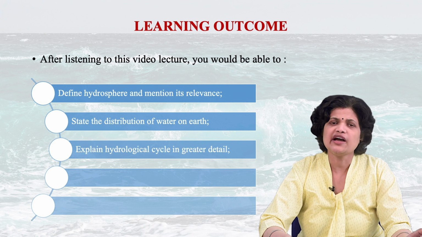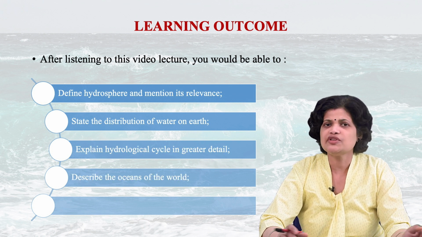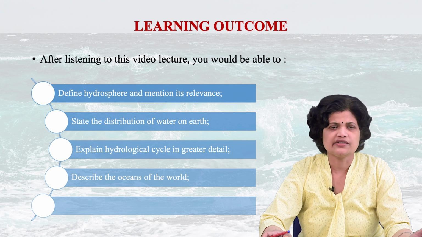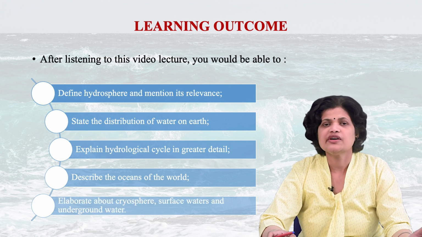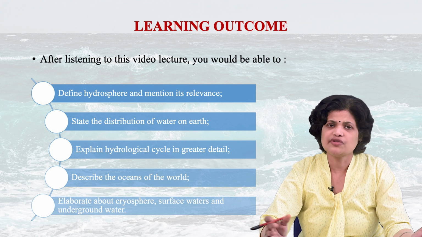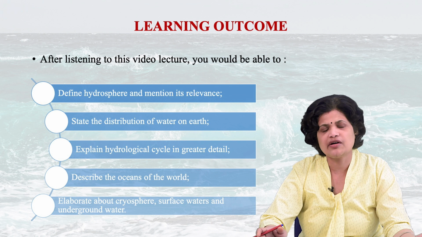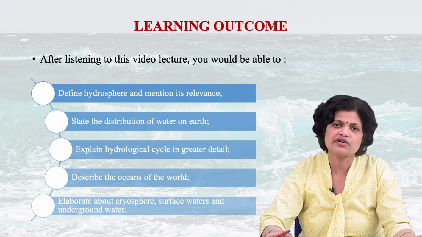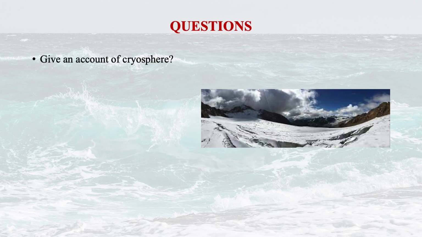You can explain the hydrological cycle in greater detail, describe the oceans of the world, and also elaborate about cryosphere, which is the frozen part of the hydrosphere, then the surface waters and underground water, which is another important realm of water. You can get questions related to cryosphere, like give an account of cryosphere.